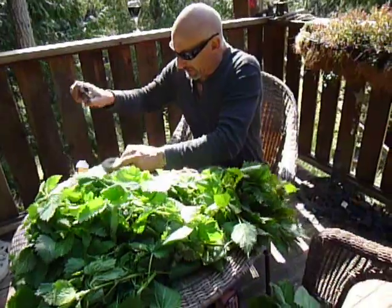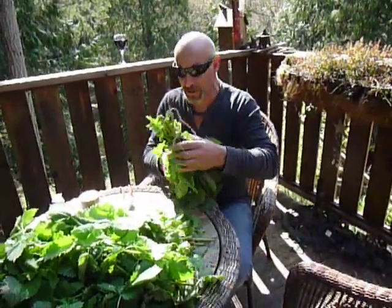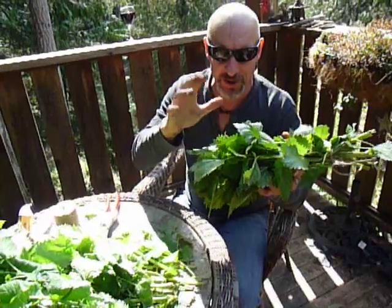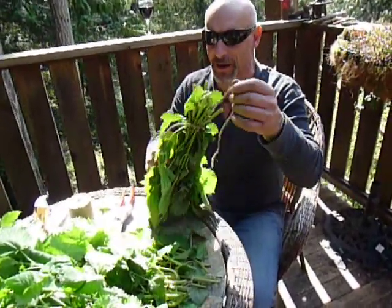When you're picking these things, you'll see the videos of how to pick and harvest the nettles. Most of you probably want to wear gloves. Wendy wears gloves because these have little fibers in them, and they will sting you like hell. It's actually good for you. Yeah, I don't mind. It doesn't bother me.